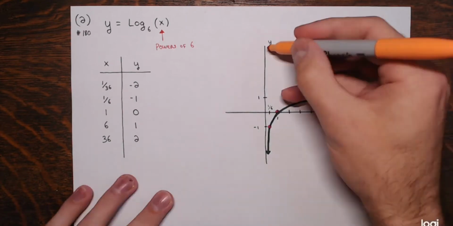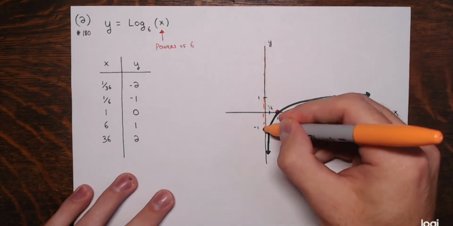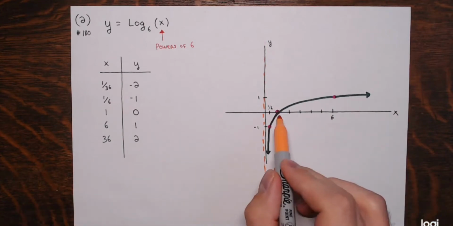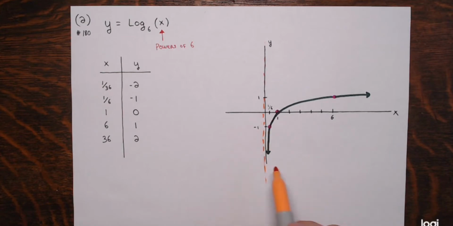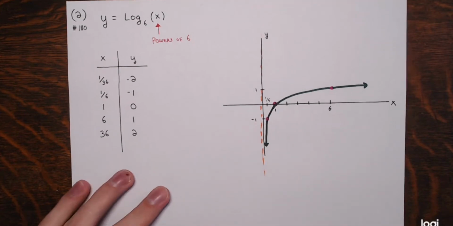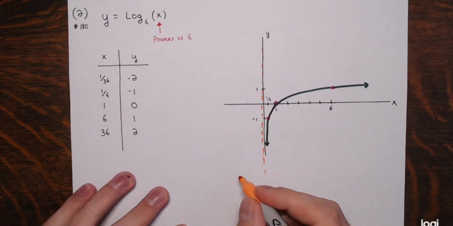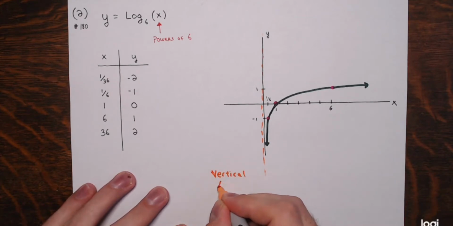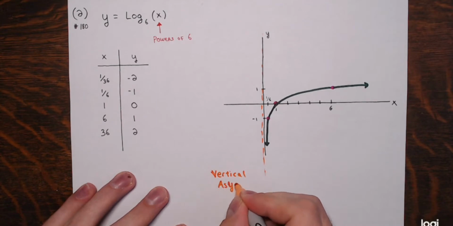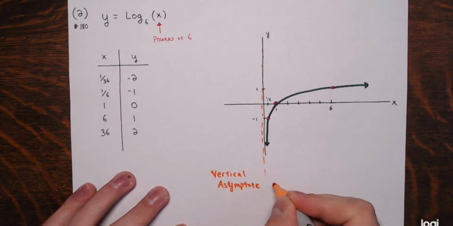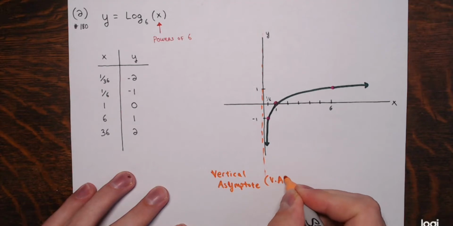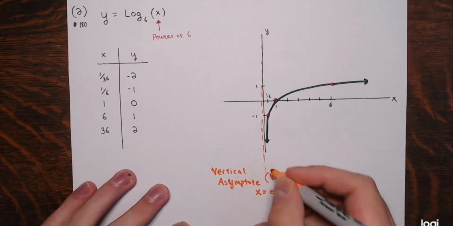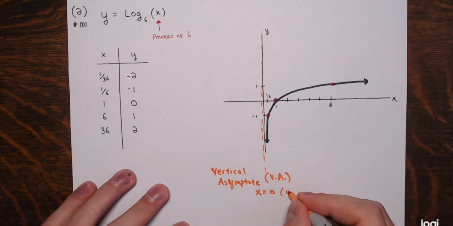And I'll state that again. Dot in the y-axis here. The graph will get closer and closer to the y-axis as x approaches 0. Y will approach -infinity, but the graph will never actually touch it. So again, I have a vertical asymptote, which from here on out I'll just abbreviate VA, for vertical asymptote. I have a vertical asymptote at x equals 0, the y-axis, yet again.